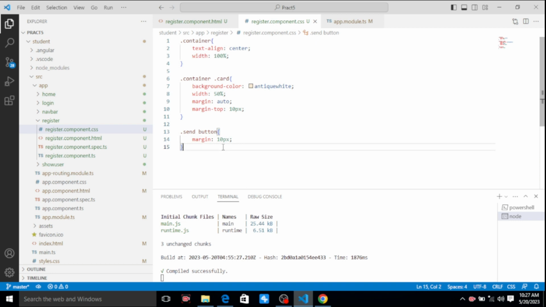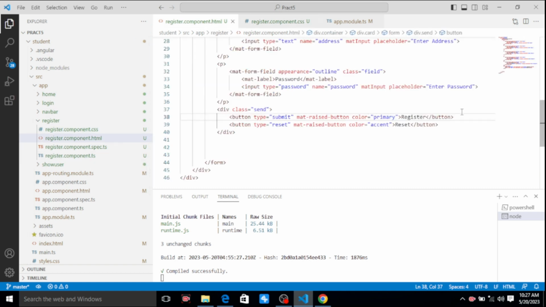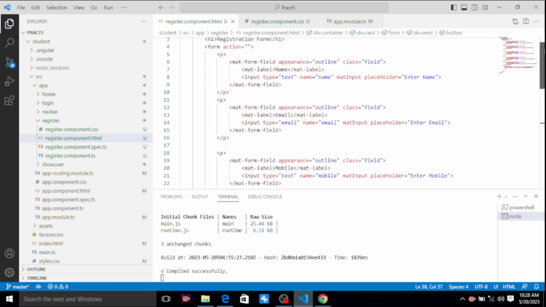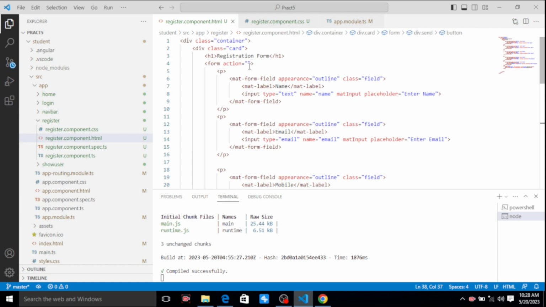So this is nothing but business logic, and we have to write the business logic in register.component.ts. Now here, after pressing or clicking this register button, we have to perform some action. So inside HTML the action is required, but now we are in Angular. For that, we create one ID.